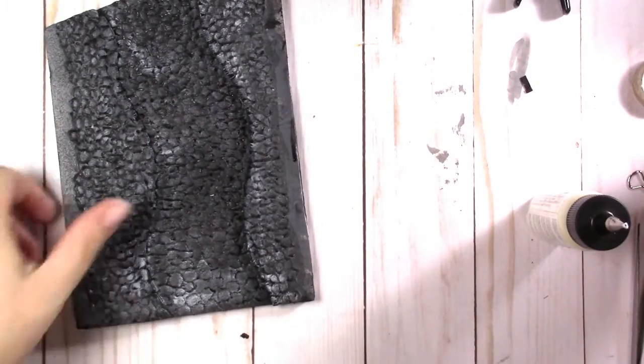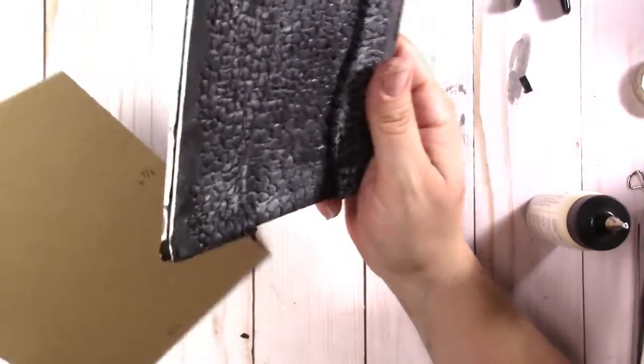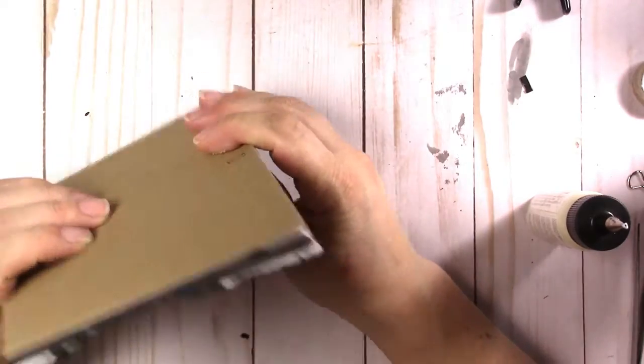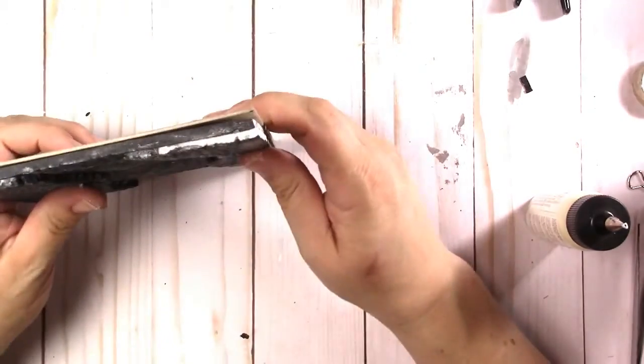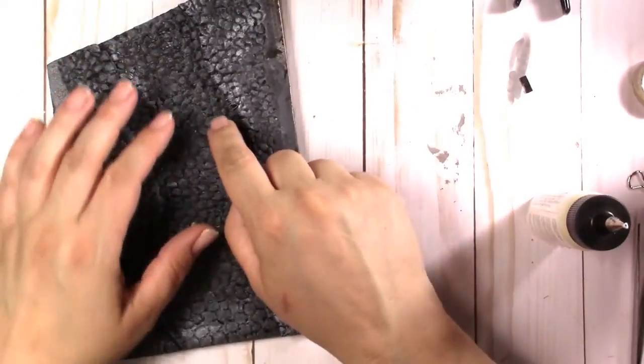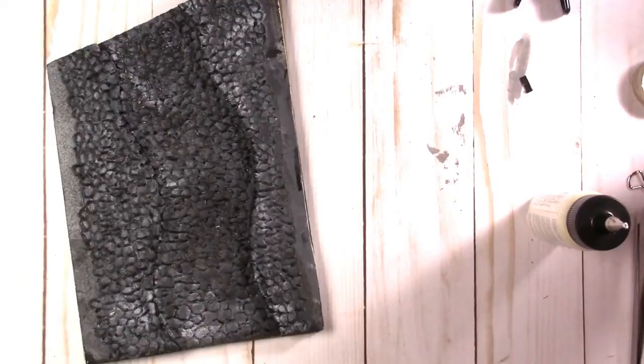Okay, so while we're waiting for this, we need something to put this on. So, we're going to take our floor. And I'm going to go ahead and run a piece of wire under here. If you're using fairy lights, you don't have to do that, obviously.